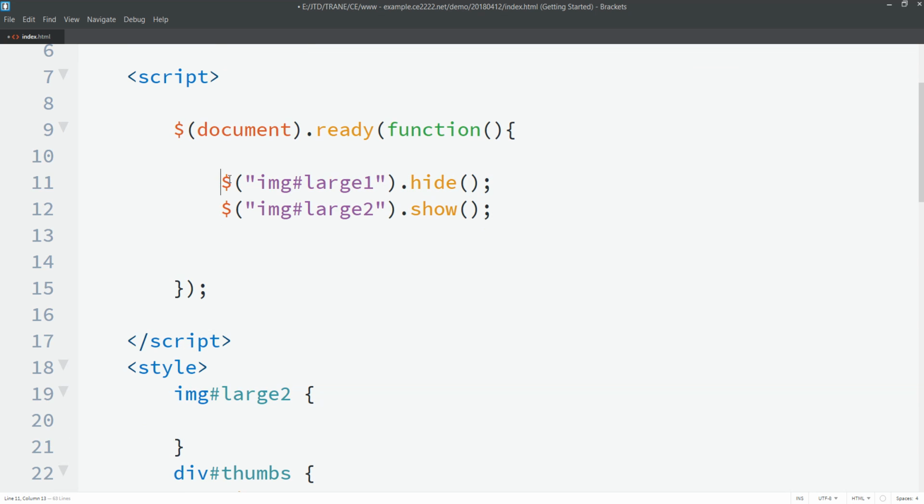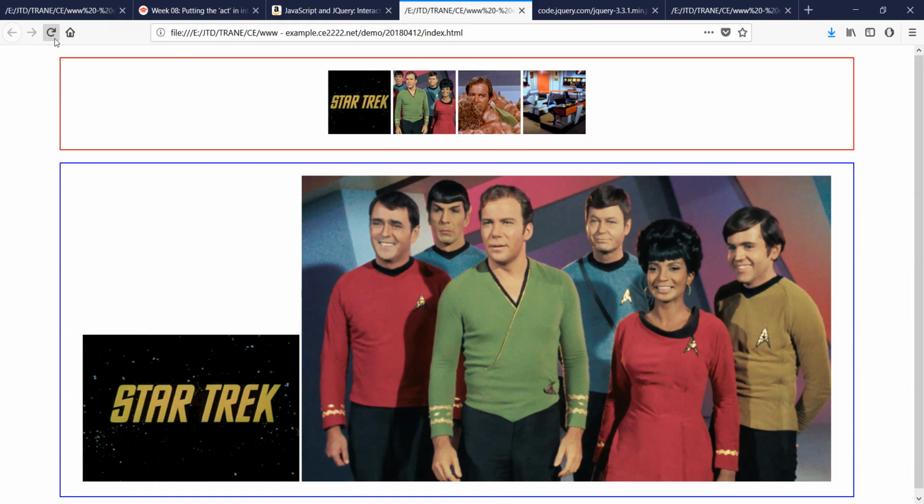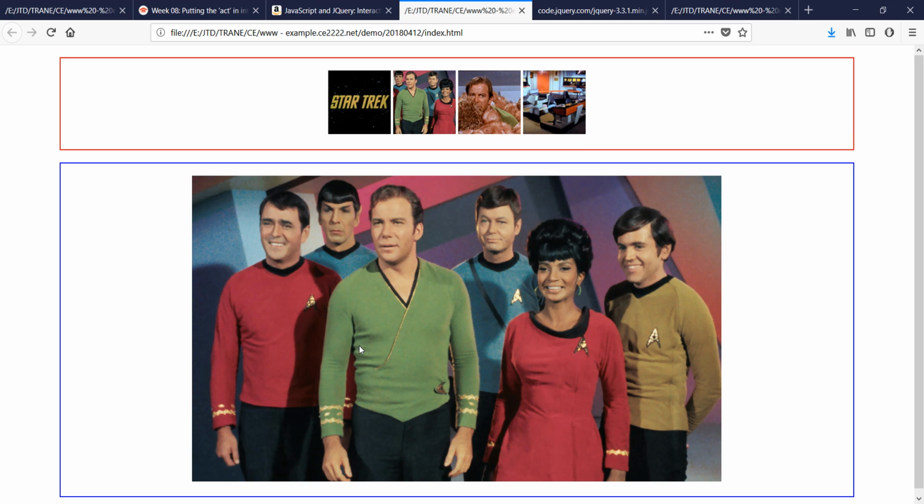So this one is hiding large 1, and this one is now showing large 2. So now when I refresh the browser, we're only seeing the second image. So right now our jQuery is doing the action that we're going to eventually want when we click on the second thumbnail.